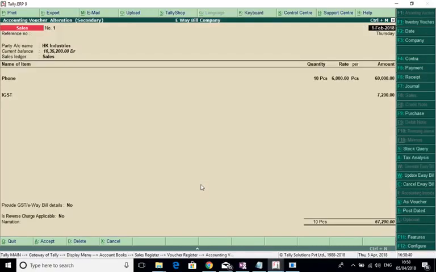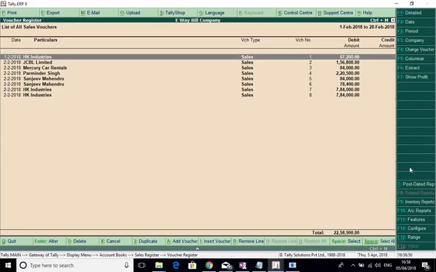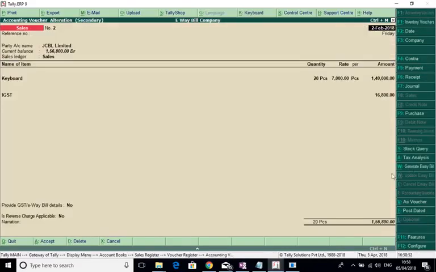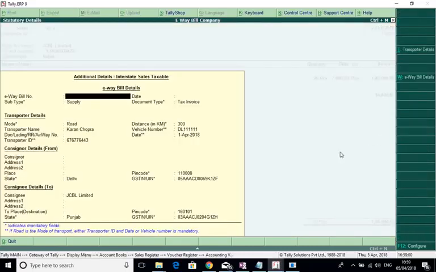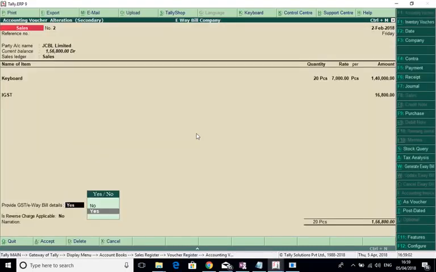So because we have generated it once and the number is there, for the next time it has disabled this, right? If I go back to the second option, say for example here you will find that because there is no eWay bill available here, so this option is enabled as of now, right?